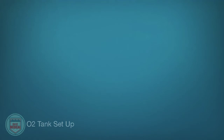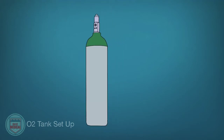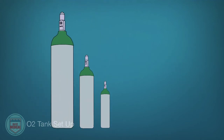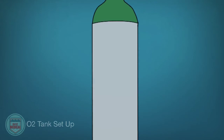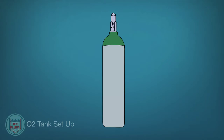To assemble an oxygen cylinder you need an O2 bottle, preferably filled, a regulator, and an oxygen key or wrench. Oxygen tanks come in a variety of sizes. The most standard size used in the pre-hospital setting is size D, also known as size M15. They are rather heavy, usually made of aluminum. Mountain rescue teams will often carry smaller tanks made out of lighter materials.